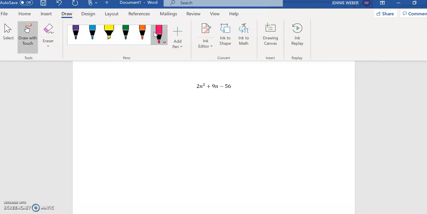So the first thing I'm going to do is remember I'm going to take my AC, so in this case, 2 times 56 is 112. Now I'm going to subtract my product pairs here because this is negative. If this was positive, I'd be adding. But I'm looking for all the pairs that make 112, and I am looking for the one that subtracts to 9, okay? Because I'm trying to get B, and I'm subtracting because that's negative.